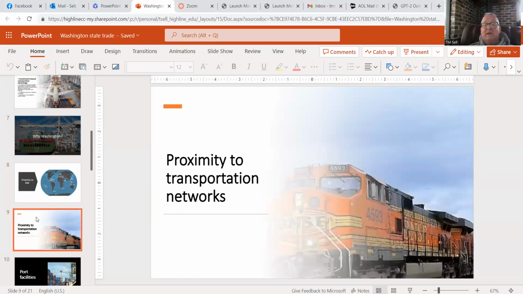Which brings us to proximity to transportation networks. All those trains that you might see running through South King County are largely freight trains, and they carry goods from the ports of Seattle and Tacoma to other markets around the country. And that's an investment-based comparative advantage, right? The rail lines have been there for 100 years, and they've had to upgrade them, of course. But the point is, without good transportation connections, it wouldn't matter where we were. This wouldn't necessarily be a good place to ship things. Most of the stuff that gets shipped here goes somewhere else.